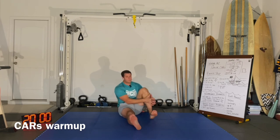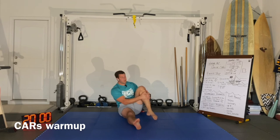Same ankle. Point the toe down. Full circle, big circle, all the way around, and we're going to rotate the other way, all the way around, big circle with the ankle, as big as possible, and relax.